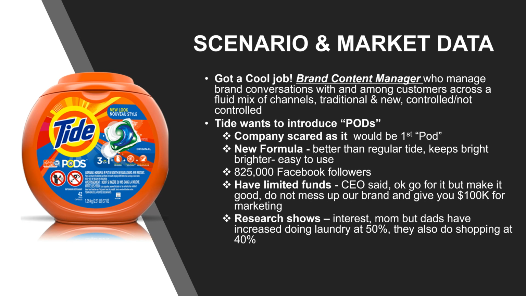Next, they give you some research. They tell you that moms and dads have increased laundry and purchasing power over the last couple of years. So dads are the ones that are actually doing the laundry, but moms are the ones that are actually purchasing the products or having dad purchase the products that they want. So another demographic that has changed is that dad's going to go to the stores and purchase things too.